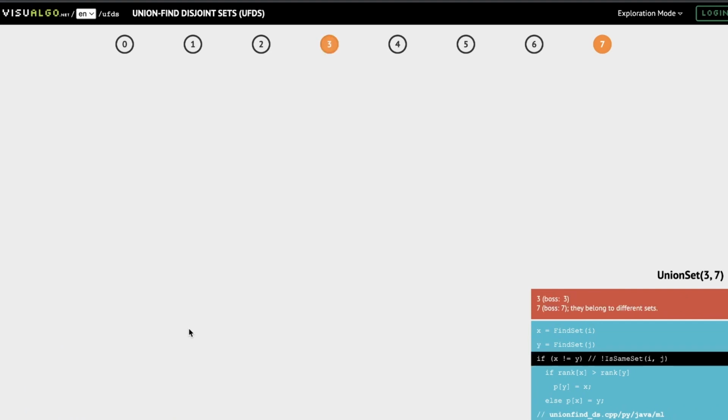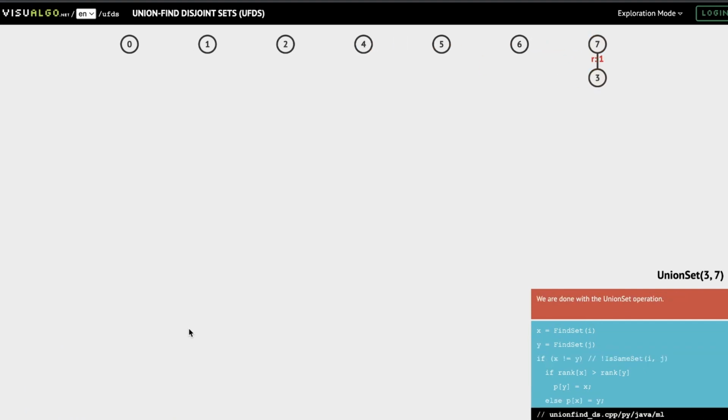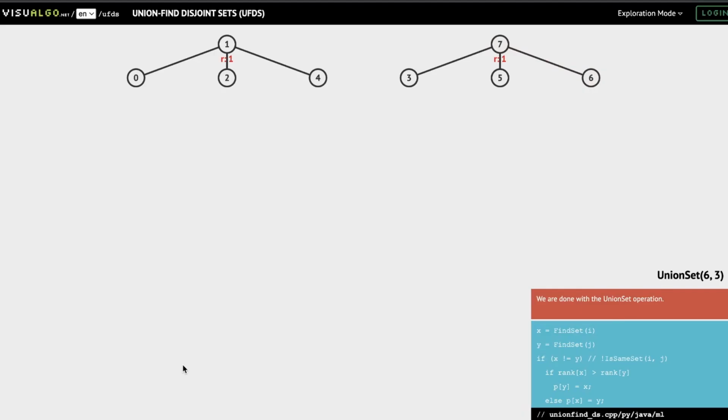Performing a union operation between 2 items makes one point at the other. As you can see in the example, each set ends up with every pointer eventually arriving at a data item that points to itself, and this is called the root of the set, and it's used to track which set a data item belongs to. Because if you follow the train of pointers, every data item in the set has the same root.